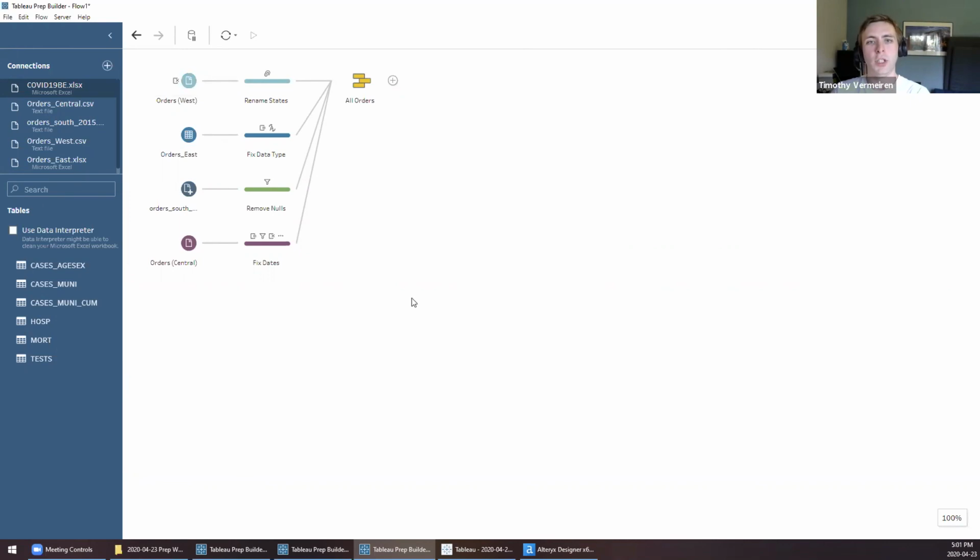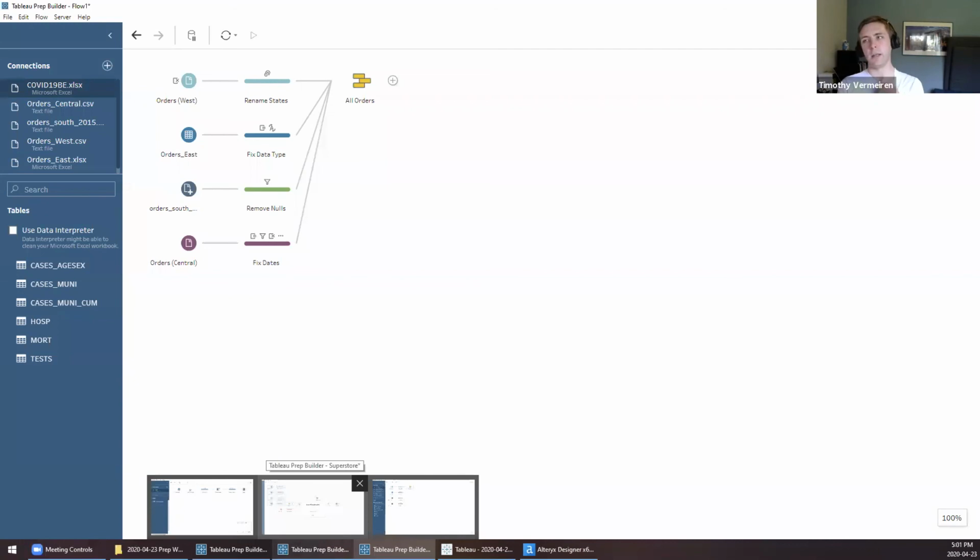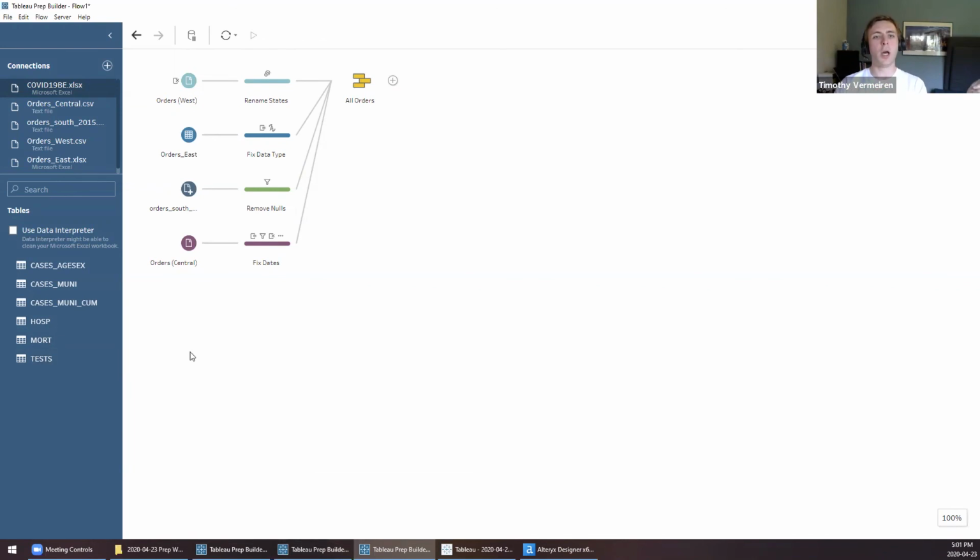The thing is that when I opened that collection of steps, when I inserted the flow specifically, they were expanded again. The advantage of a macro is that all of that is condensed into one tool. It's abstract and you don't have to care about what goes on in the tool. You just care about what goes in and comes back out. This is also functionality that's being worked on. Currently, insert flow is going to be like, bam, it's going to put all those steps on your screen. But in the future, you're going to be able to make that abstraction as well and have a similar concept as you would in Alteryx.